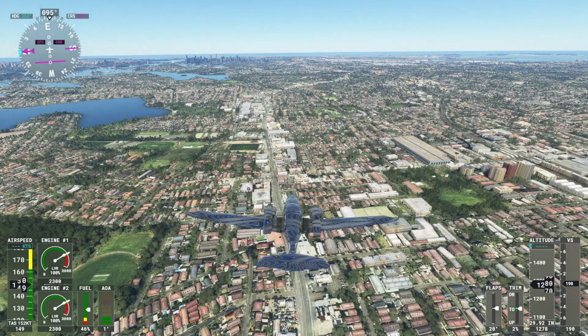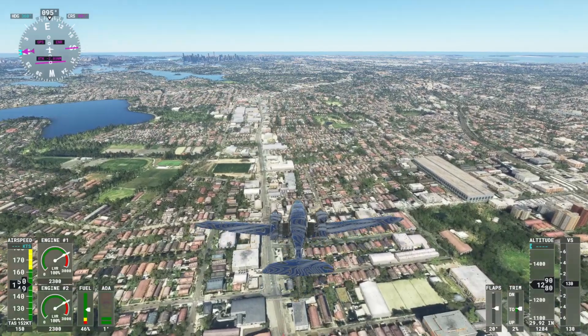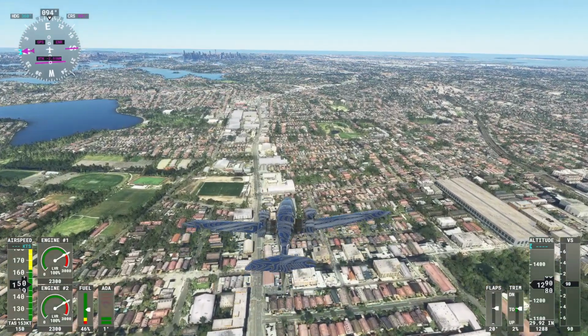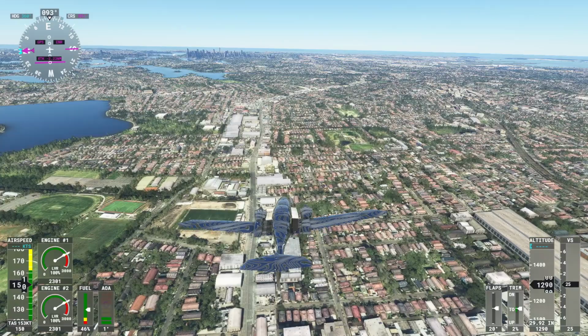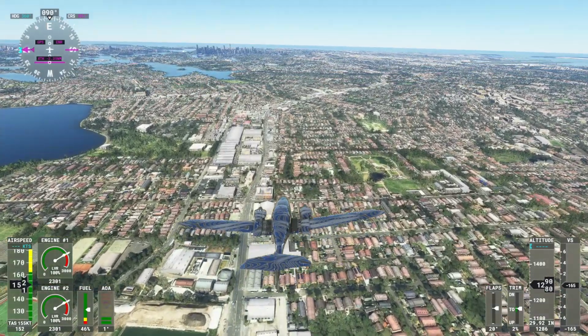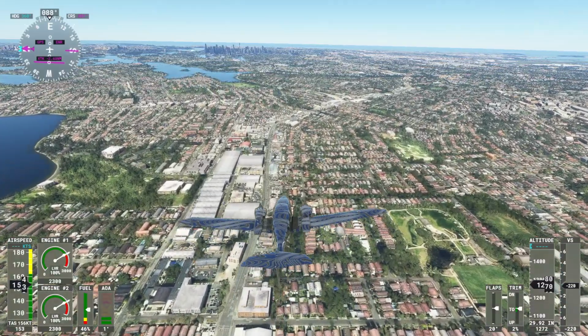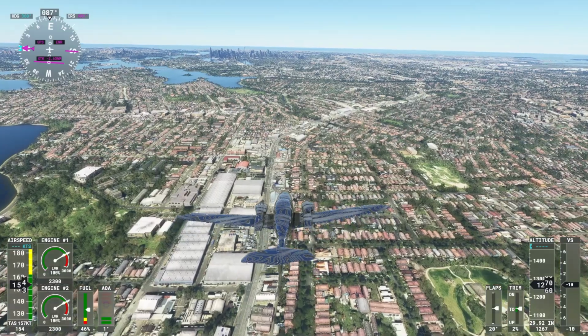Alright. Let's continue into the city following Parramatta Road. Let's go see what we can see. Sydney! Sydney! Oh my god. It's a pity not all of it's photogrammetried, but I'm guessing the city itself is. That'll be awesome.